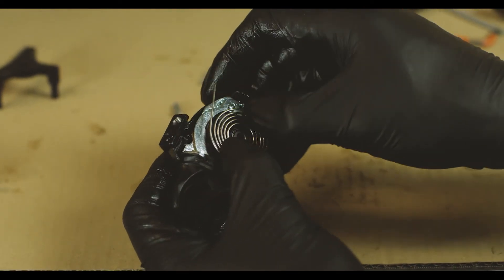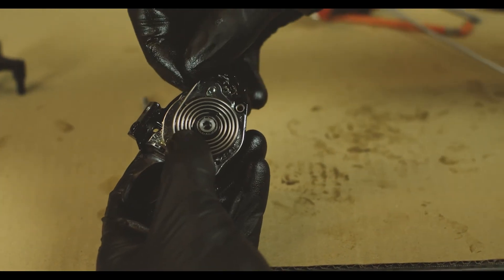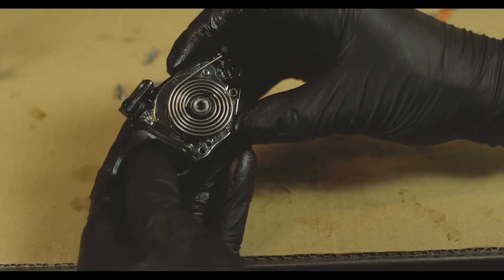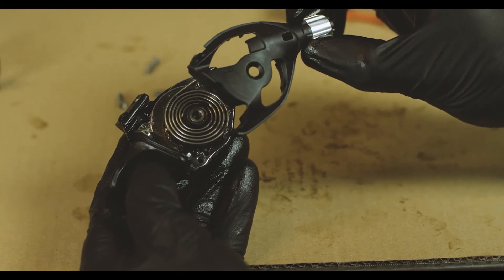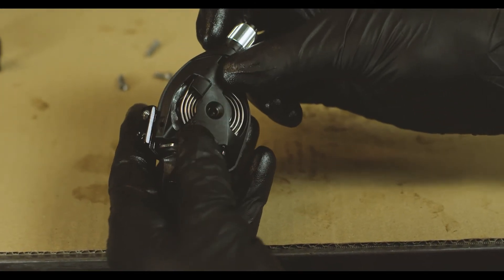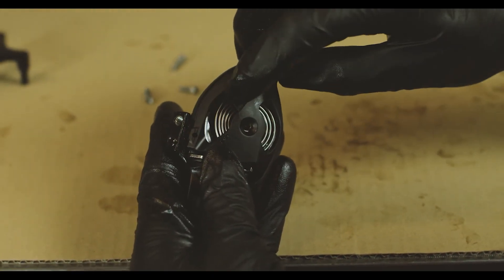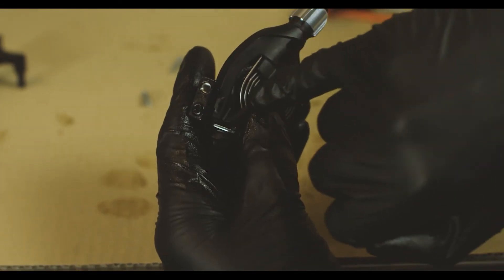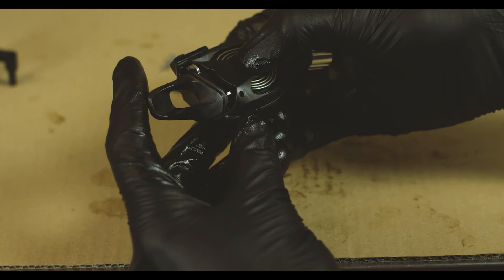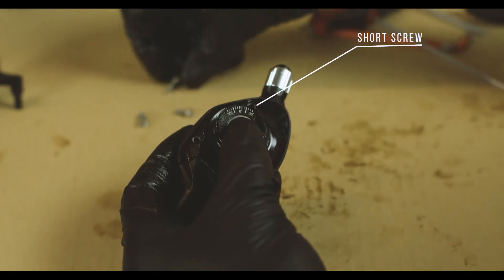Now we're good to reinstall the spring. There's a little lip — you want to get that inside coil over just like that, then the bent end goes in the hole, and this other end should just fall right into the die-cast notch. There's a trick when you put this internal cover back on: you'll match up the bolt holes, but the spring needs to be pushed out. This outer coil of the spring that goes into the cast notch needs to get bumped out by this little plastic lip. You can see how the outer coil rides over that edge — that's crucial. With this cover in place and the spring dialed, flip it back over and fire those bolts in from the right side.